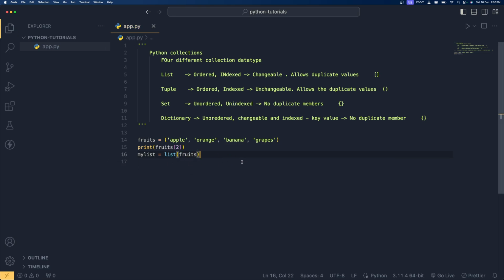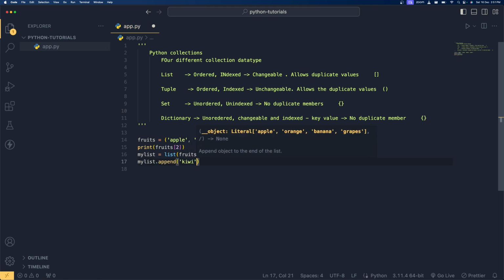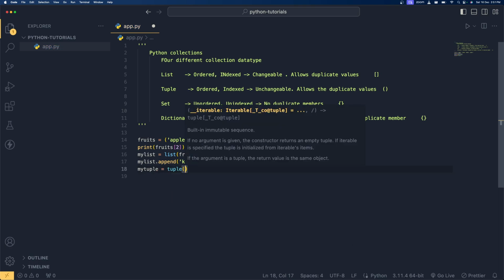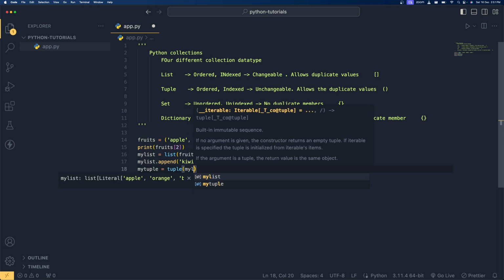Now this my list is a list, so I can add anything inside it: my list dot append kiwi. Then I can convert it again to a tuple. Let me create a new tuple: my tuple equals tuple, that's a method that will help you convert anything into a tuple. Then supply the updated list into it.